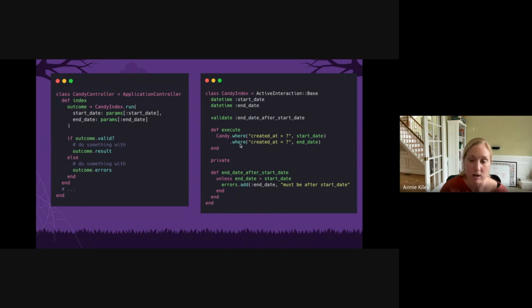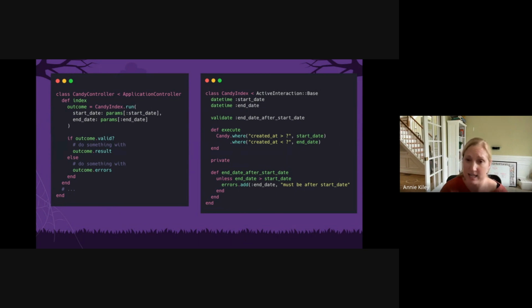And then your controller, even though you've added this validation step, doesn't have to change at all. You're already handling errors. And all of these errors are going to come back in a human readable way if you're smart about it. And you can just throw those straight into your error message.